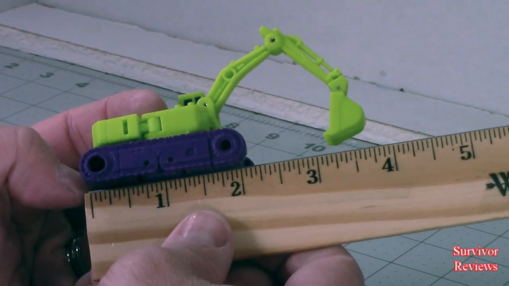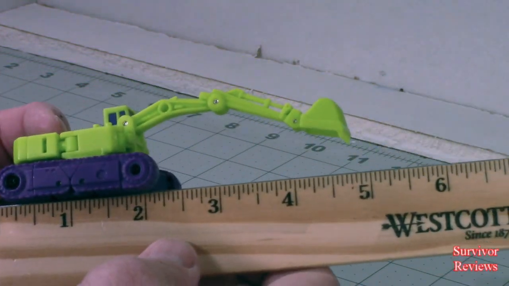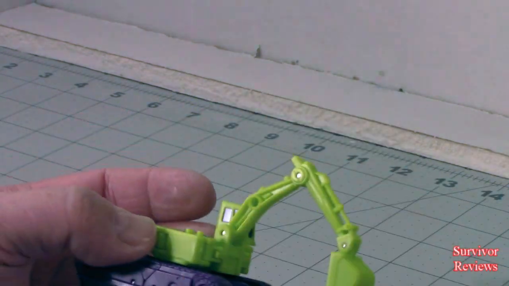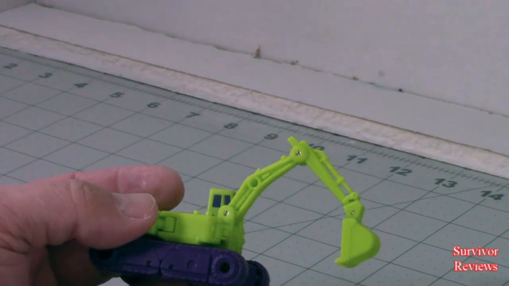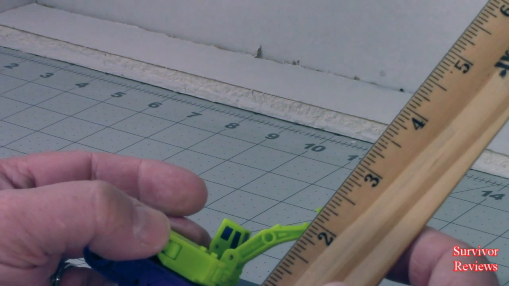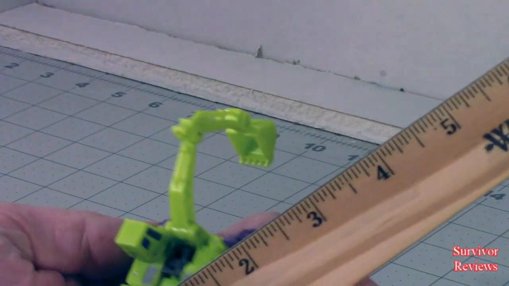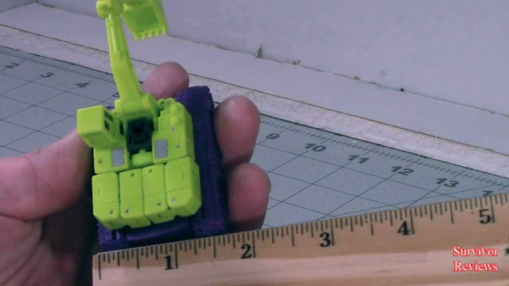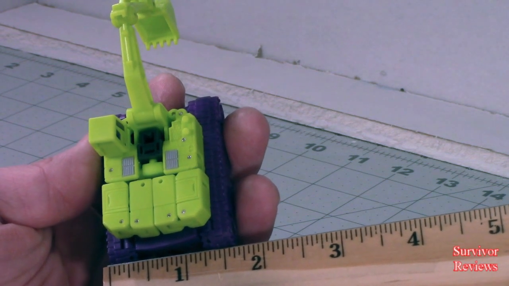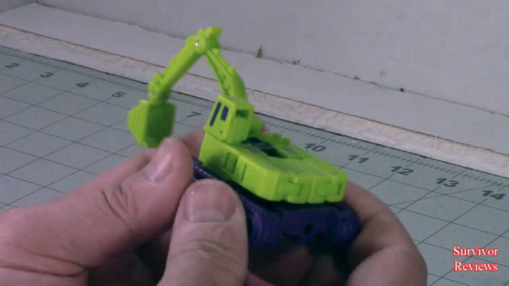Scavenger's treads measure 2 inches. If you extend this all the way, you're looking at about 4.5. Height-wise, that's generally pretty close to what most people, I think, will have it if it's ever in this mode. Be about 2, 2.25. Width-wise, inch and, I don't know, 5/8. Okay.